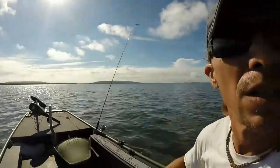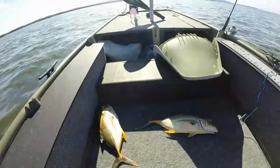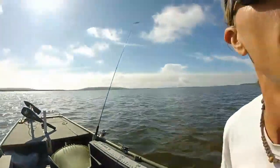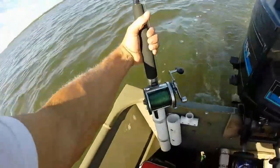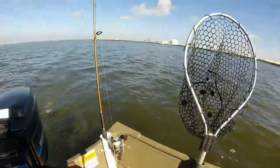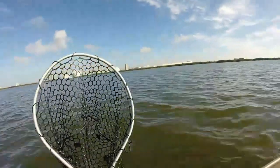wasting my time anymore, I'm going to head out where the water is deeper, and I'm going to use these two jacks that I've caught for bait. I'm going to use this big rod and reel here that I got from a fan. And we'll see if we can get ourselves something big to pull on the line.